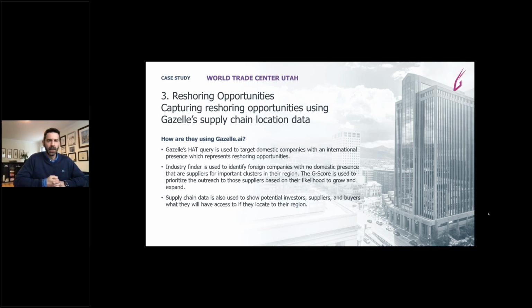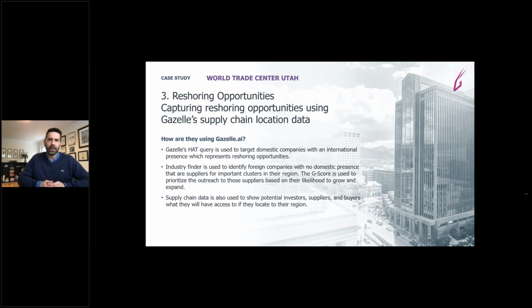But certainly, the first thing that they wanted to do is to look at who are the domestic companies, who are those companies in Utah that do have an international presence, and is there any reshoring opportunity? Is there anything that they're currently producing abroad that they could be producing here? That kind of use case, we've seen a lot.